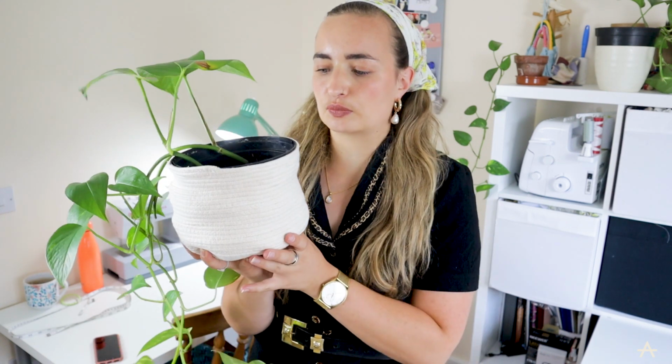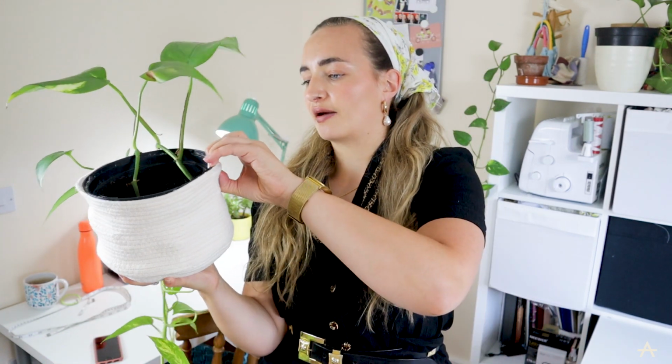Here is the finished pot with the plant in it. As you saw, it's a little bit of a struggle for me to get the plant in. I think that's because I got to about here when I was stitching it, and then I realised that the tension, how tight I was pulling the rope and how loose the rope was, really affected the shape of the pot. So as you can see, it's quite like smushy and it does stick out at angles, but I like it.